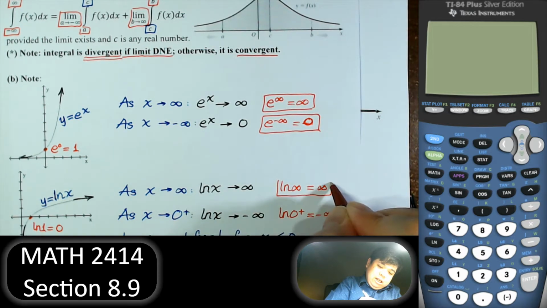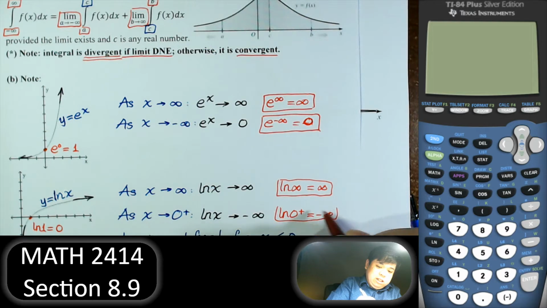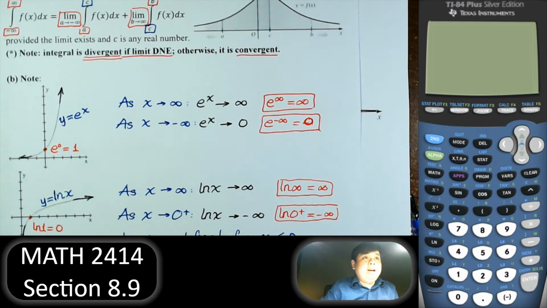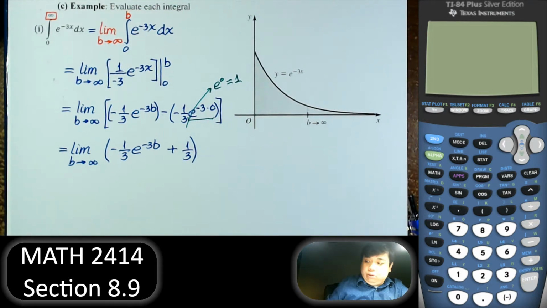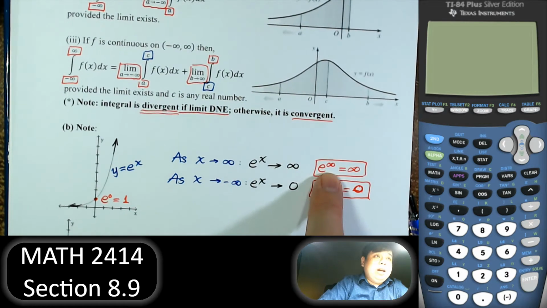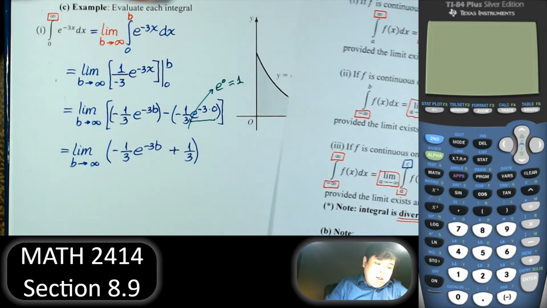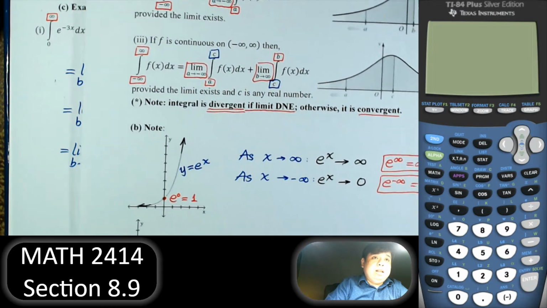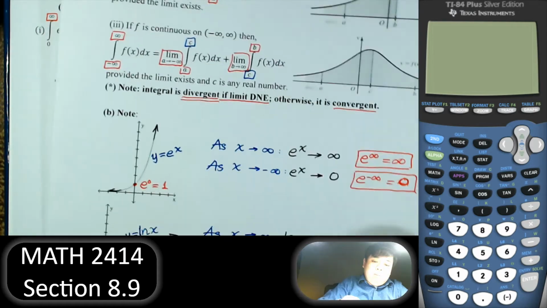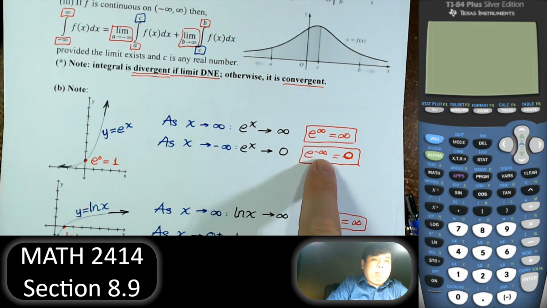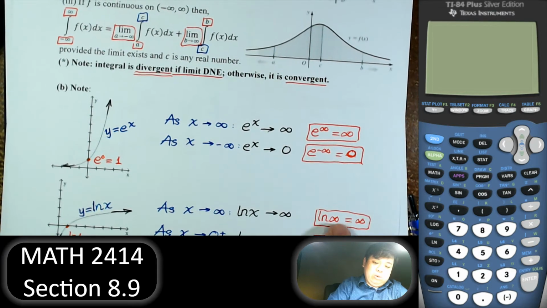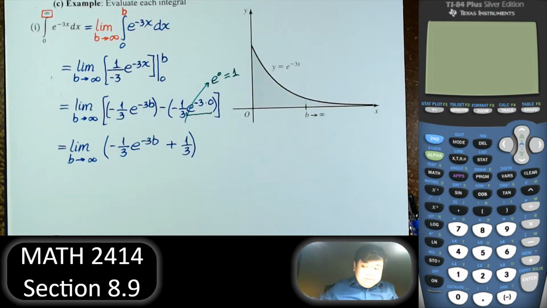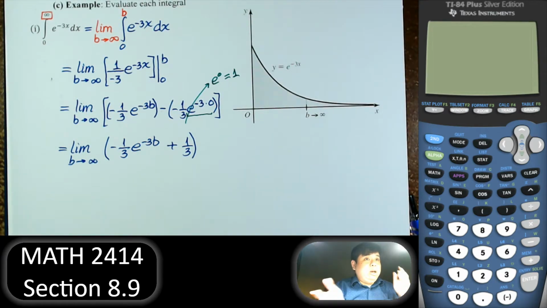I said it is wrong to write like this, but it's easy to see, right? So e to the negative infinity is approaching to 0. So what makes this not perfectly correct? This should be approaching to infinity and not equal to. So that's all. Usually we have the limit. We're not going to write like that mathematically.